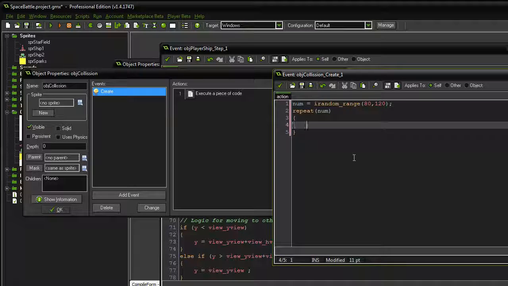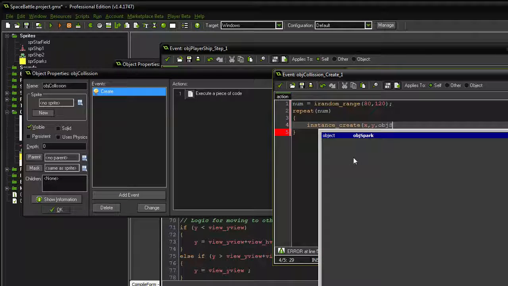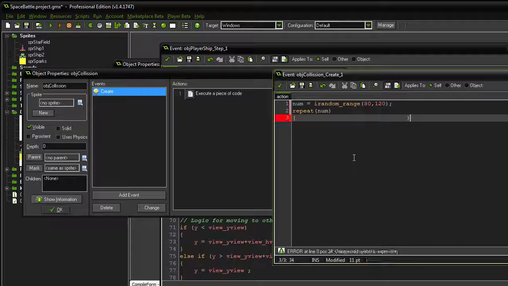So we're going to create where we're at. Let's see what we're going to create. We're going to create a spark.